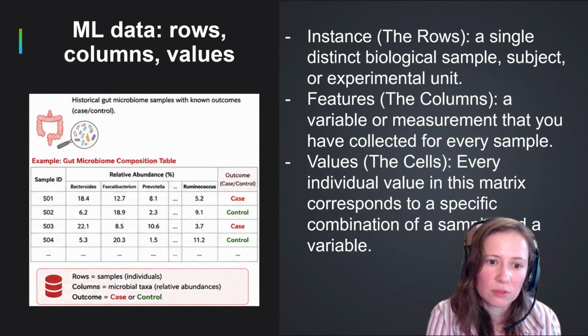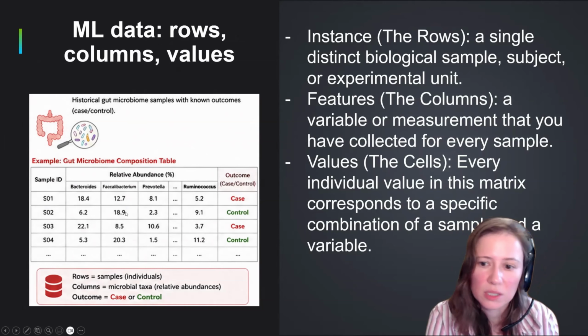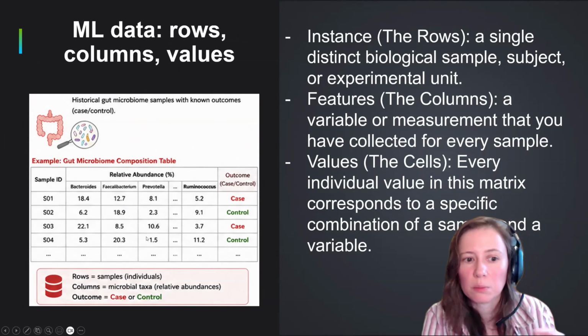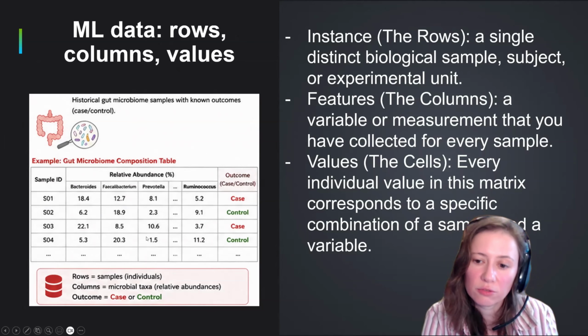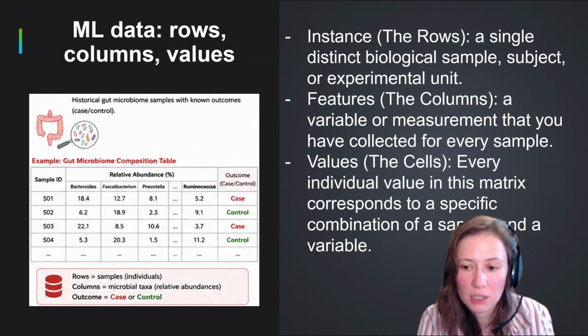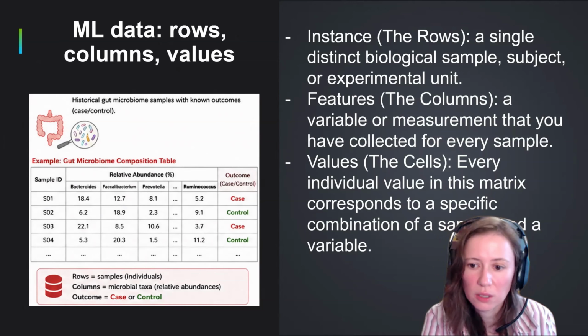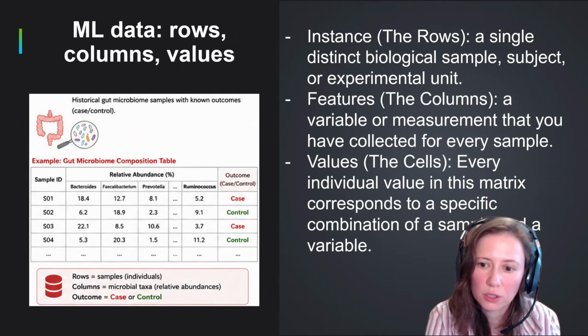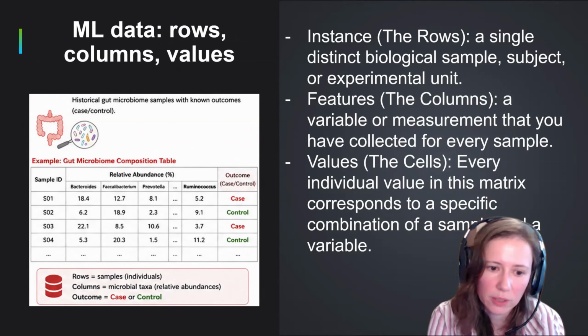Or if you don't have that outcome, you can use unsupervised learning like clustering and PCA, principal component analysis, to try to group these samples by the patterns that they share. You try to identify patterns that could be an indication of certain outcomes of interest, which you would then decide to look into further or collect more data on.